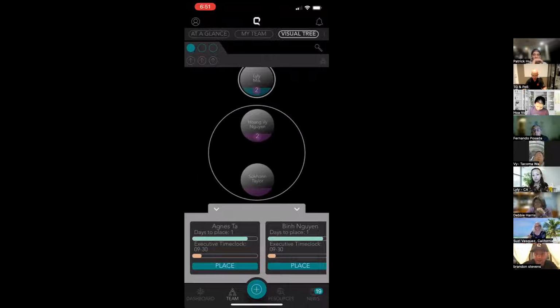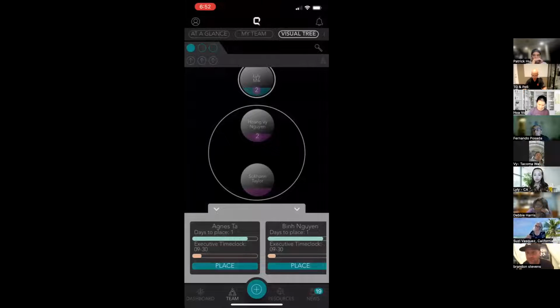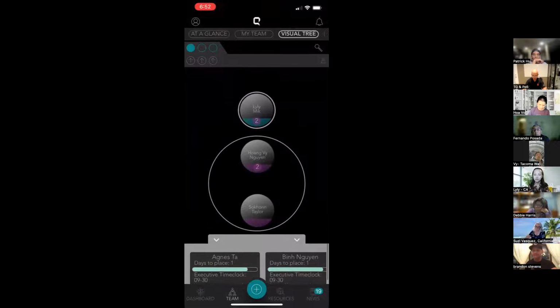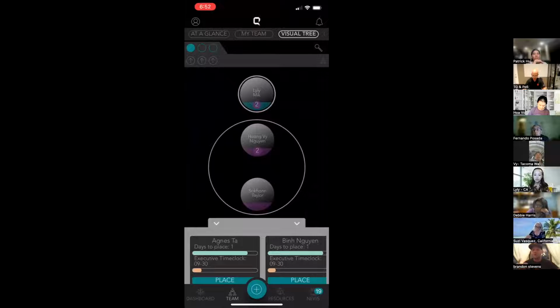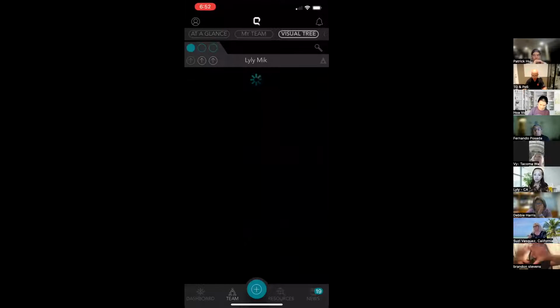And then I hit the gray circle, hit place on Ben. Go ahead and hit place. And then Lily pops up. So I don't have to keep dragging the circles down to get to Lily, because she might be 100 levels down. I can just type in Lily's name. Now, in 2 months, we'll be able to see the entire genealogy tree instead of having to do it this way. I know this can be kind of confusing. I've already talked to IT, so you'll be able to zoom the tree out and see the entire tree.